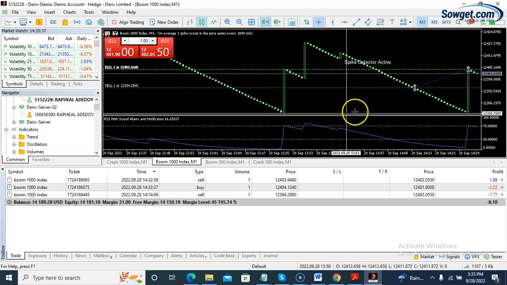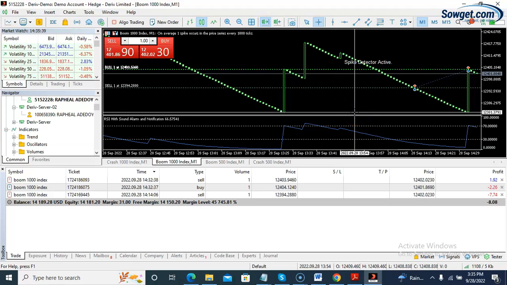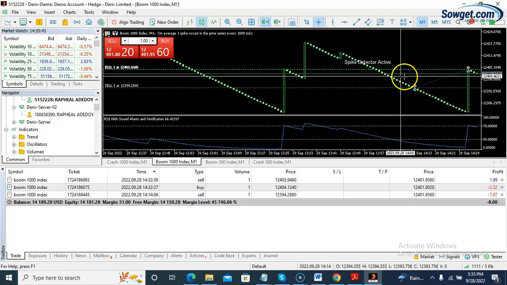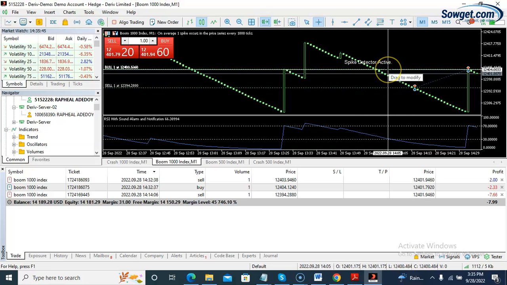I said that the spike will occur when we get to this support level. And you can see the same exact price. And you can see that the spike came up to this resistance level here. So this is how Forex works. Forex always obeys some past history. The market always likes repeating itself.